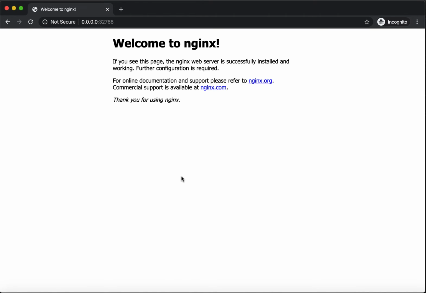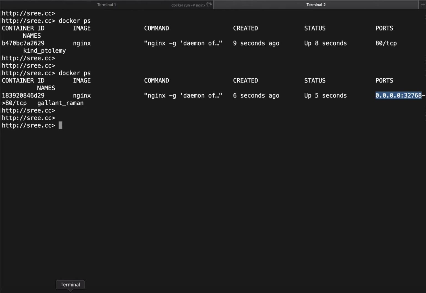Excellent. Let's get back to our second terminal and execute a command docker exec -ti and copy the string that is under the container ID column. When you execute a docker ps, you get a list and there you will see a string under the container ID column. Use that and execute the command docker exec -ti, that ID, space, and bash. This is going to help you enter the container in the bash prompt.